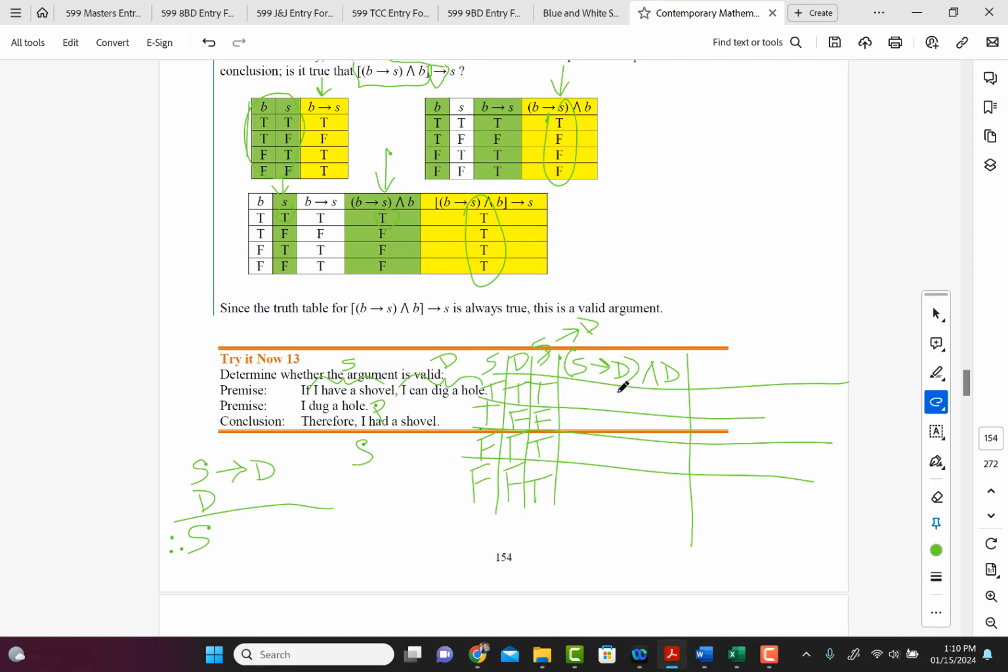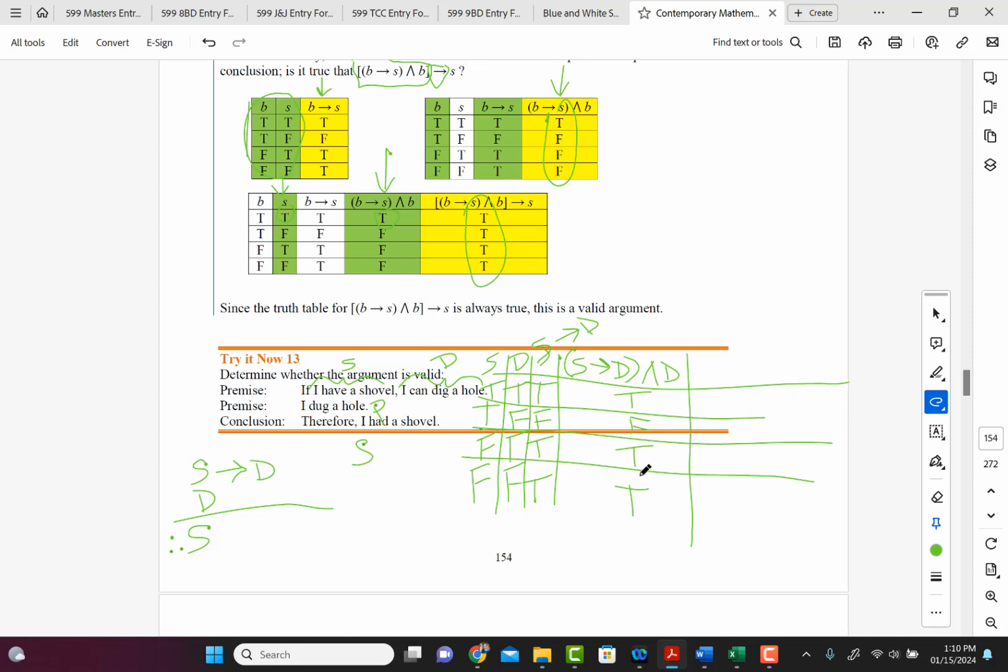Okay, so here we got two T's, so it's true. And then we get two F's, so it's false. Then we got two T's, which is true. And then we got an F and a T, so it's false. It's only true if both are true.